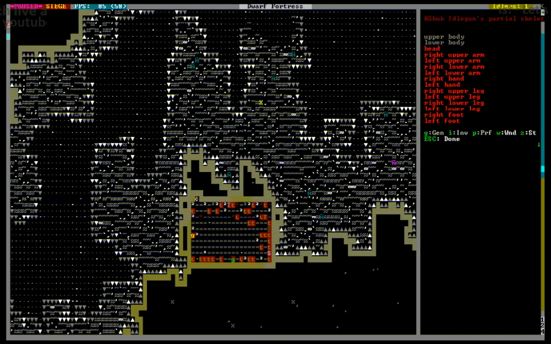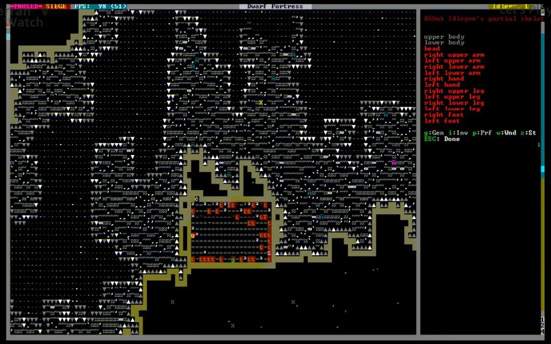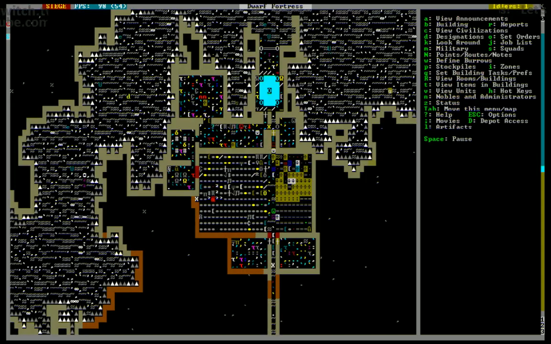What is that? It doesn't have an upper body or a lower body. So it's just kind of like a floating mass. That's kind of strange.